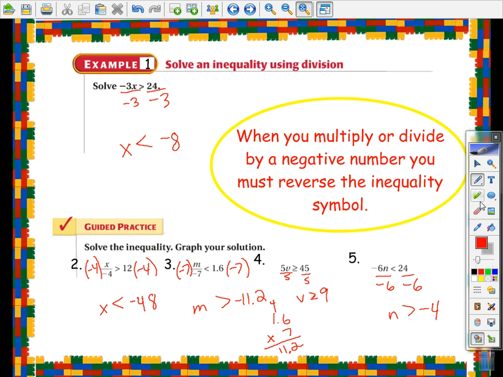Now, let's change one of these problems very quickly here. Let's say I had, let's rewrite this as 6x is less than negative 24. If you're dividing by 6, you do not reverse the symbol. Even though your answer will be negative and this number on the other side of the inequality was negative, what you did to solve it did not fall into this rule. You divided by positive 6. Now that's very different than the original problem that was there, but I wanted to give you a special example so you were ready for that.